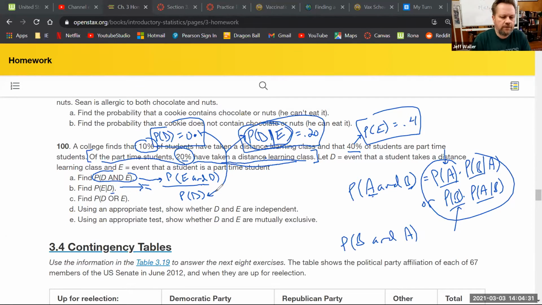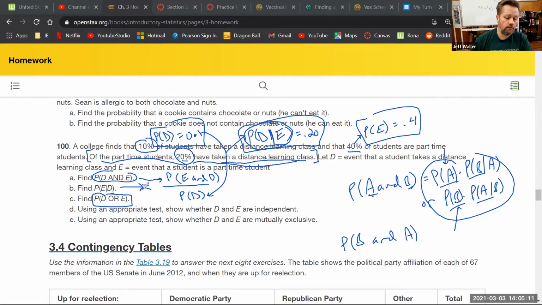Now, if you've done this homework in chapter 3, you understand that most of these problems build, right? Whatever you got in part A comes up in part B or part C, and whatever you got there comes up in part D. And then for part C, you just write the formula for this, and you know everything you need for the formula. So you just throw everything in and calculate it. It's all about writing the formula for what I ask you and then throwing in what you know. Do you guys get that?